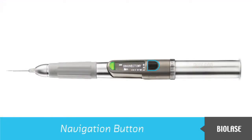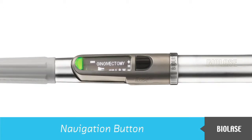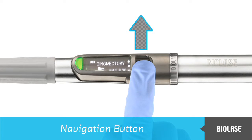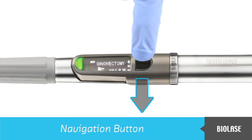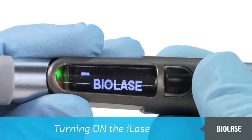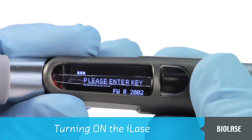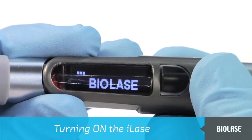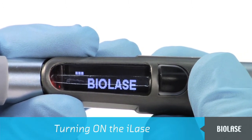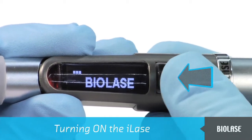Once attached, you will use the black navigation button to control the system. The black navigation button has 3 positions: up, down, and pressing in. Next, you will be asked to enter a key code to unlock the system. If you do not enter the key in time, the system will return to the Biolase screen. To return to the Enter Key screen, simply press the navigation button in 1 time.